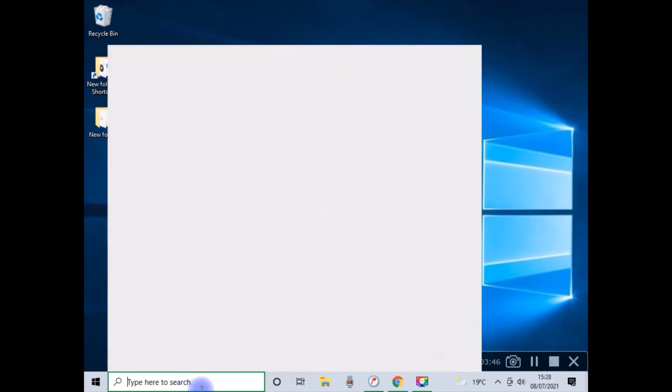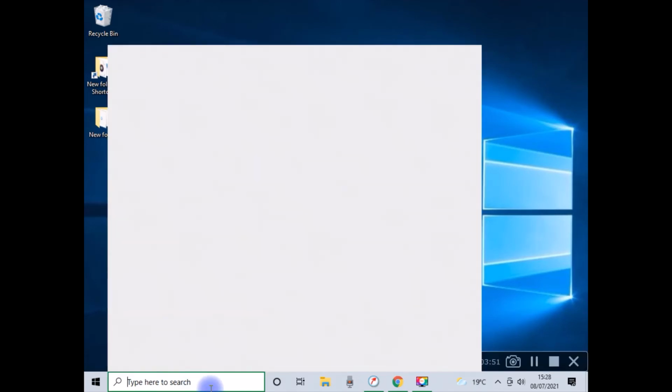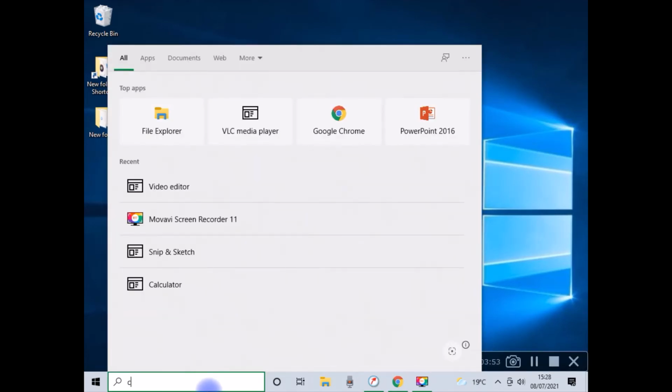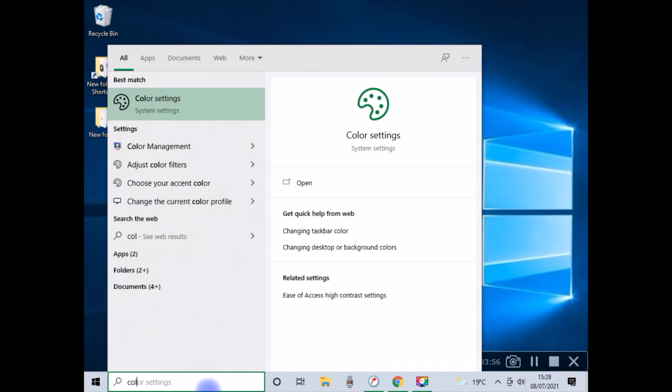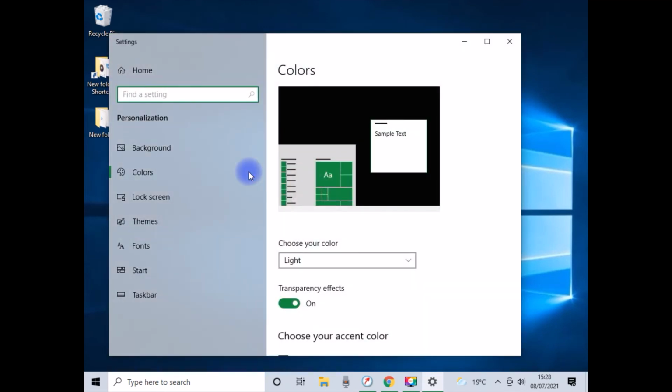Another setting that comes with Windows 10 is the color setting. In your search bar, just type color setting. Actually, you've seen very many people who are very much glued to their computers. They get their eyes irritated by the light. So Microsoft thought of another feature where they introduced the dark mode. In this new operating system, there is the dark mode and the light mode.